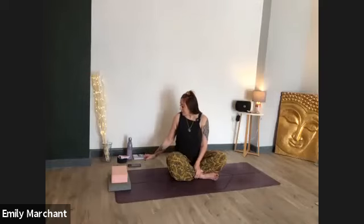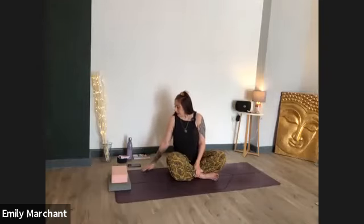So maybe this kind of lift rising as you inhale and a softening as you exhale. And using your exhales to help you just unwind, untense any areas that may be tight or you're holding onto. And even to help with the mind as well.